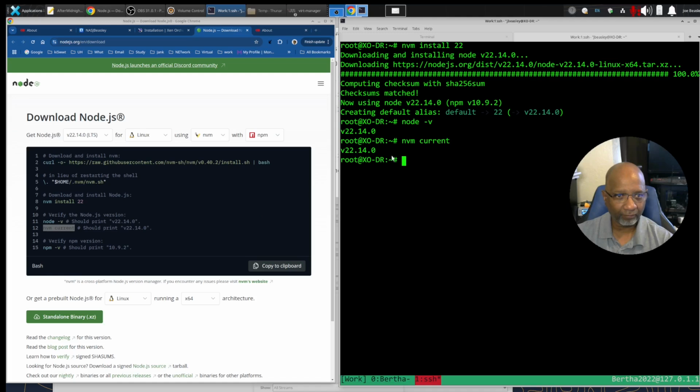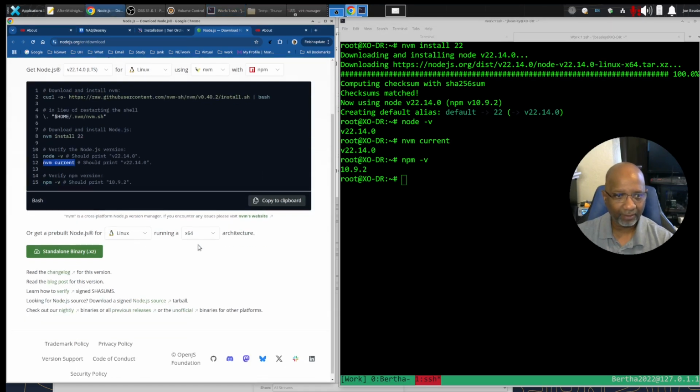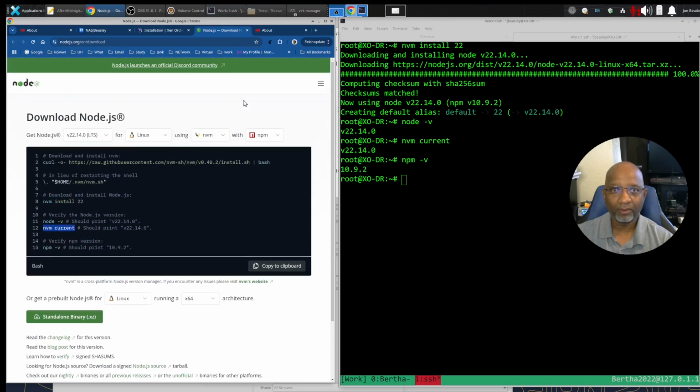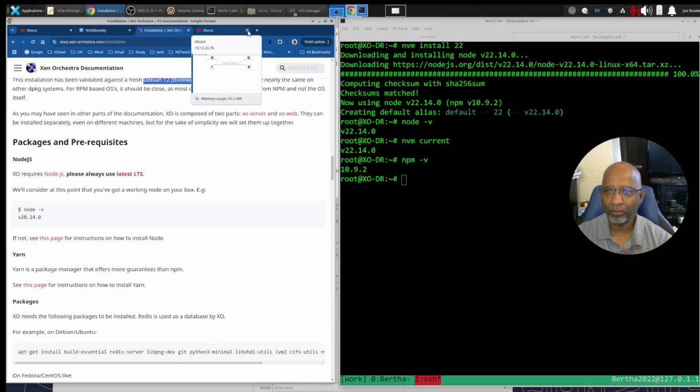And that is the current version. It says verify my npm version. I don't know, npm -v, which matches the 10.9.2 there. So that gets the latest version of Node.js installed.